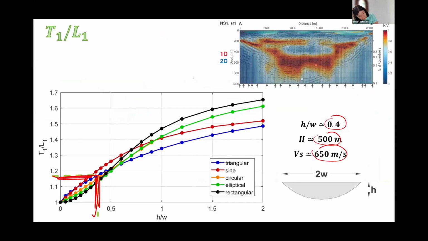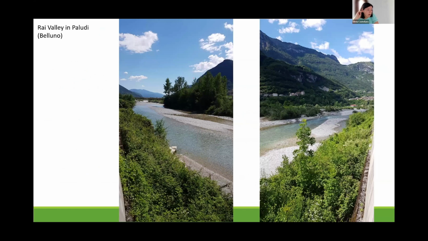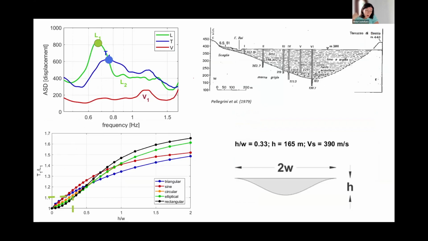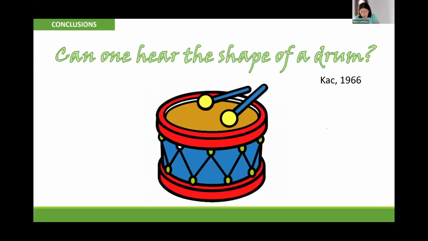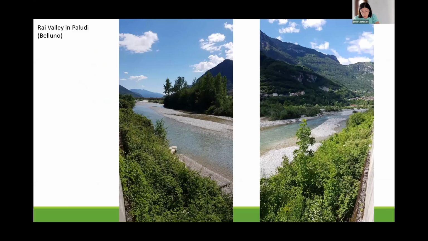And I'll show you a last example. Okay, this is a smaller river in Italy, the Piave River, and it's a wonderful place. Also, in this case, we managed to assess the transversal and longitudinal motion by simply taking a measurement at a few points across our basin, and we managed to use our plots again to assess this. This is a smaller aspect ratio basin. In this case, the aspect ratio is 0.3, and the thickness of the basin is much smaller, and also the equivalent VS.